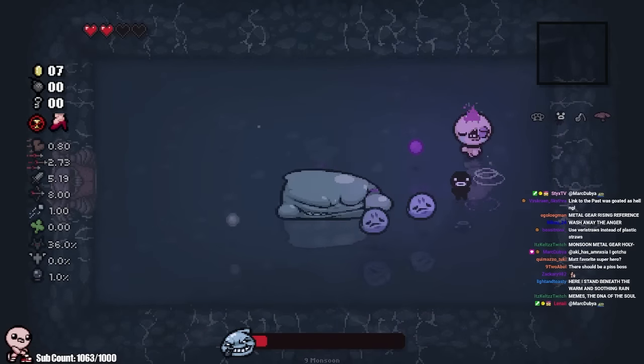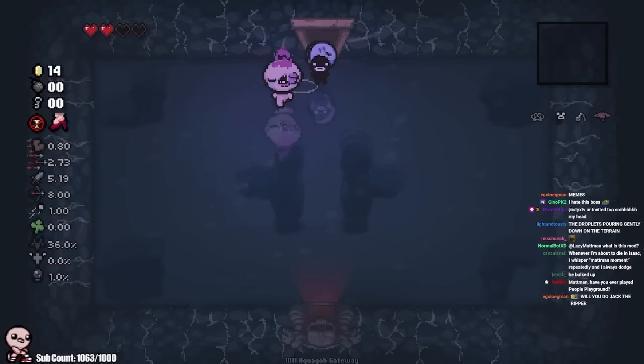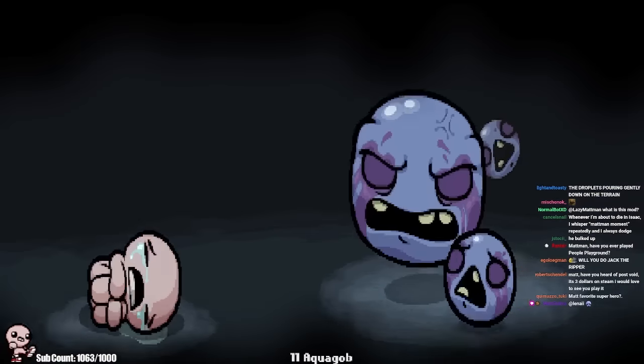This guy seems really hard, actually. At least in comparison to Slinger. I don't want to know what this move is. Just die. Alright, I have to do this boss without getting hit. Like, maybe 2, 3, 4 times. I think I can do it.